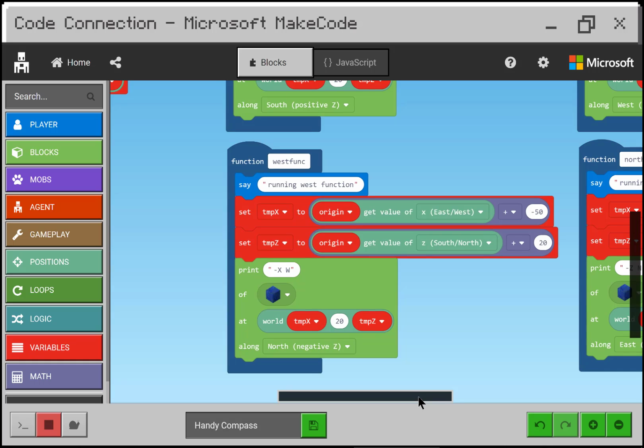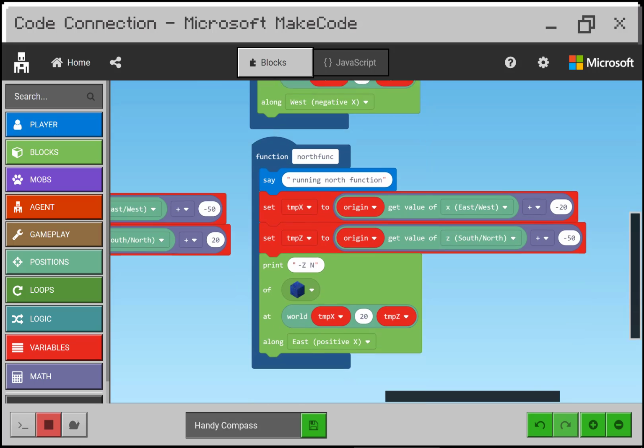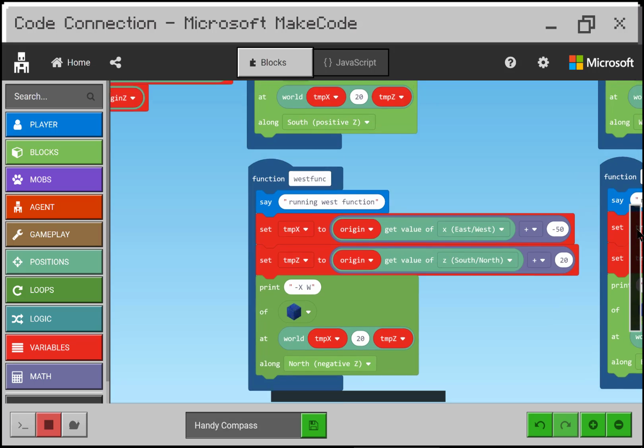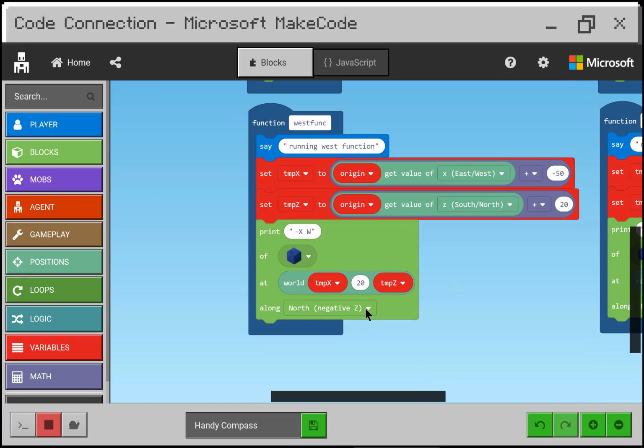Now, each of these other functions are pretty much like the first one, but their x and z coordinates will be different depending on the function. And also, something else to notice is the most interesting part of the print, I think, or the hardest for me to get the hang of, was the along. It's going to print towards the south, sorry, and that will make it read left to right. So you need to wrap your mind around each of these. Took me a while to get the hang of it.